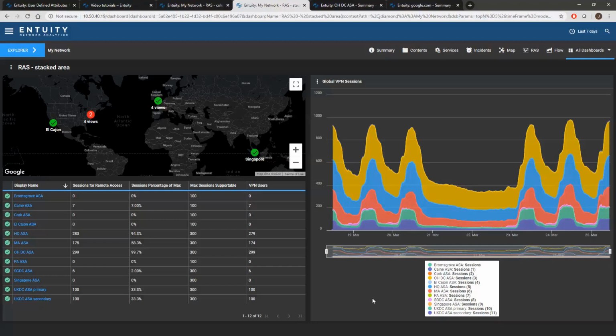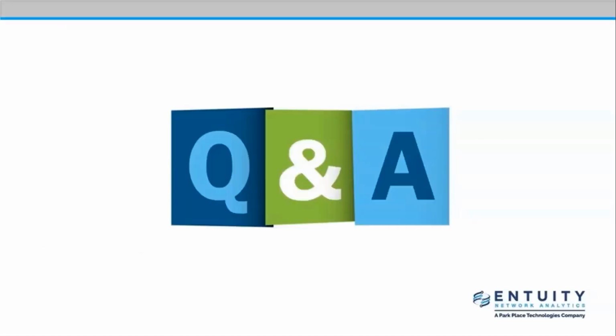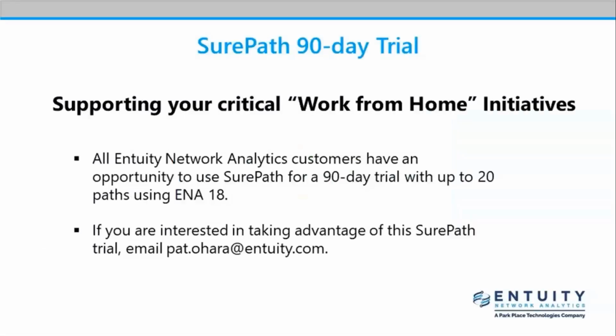And in fact, let's see if we've got a slide that will help us explain that. I think, yeah, here we go. We've actually got a special arrangement now that if you were to email Pat, you see her email at the bottom of the screen there, Pat O'Hara at Enturity.com.